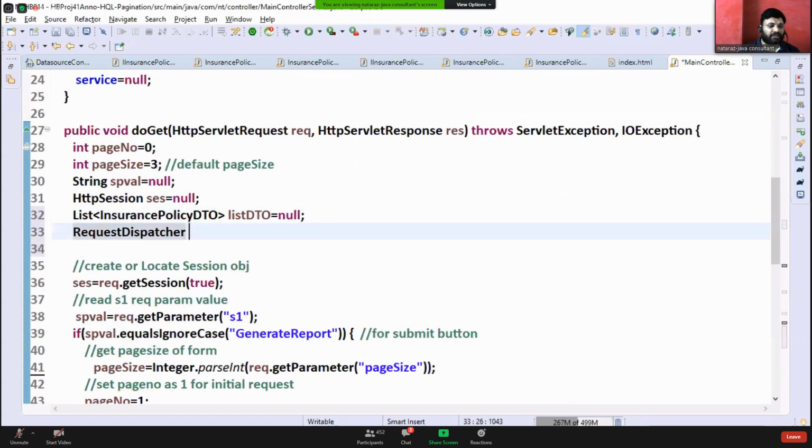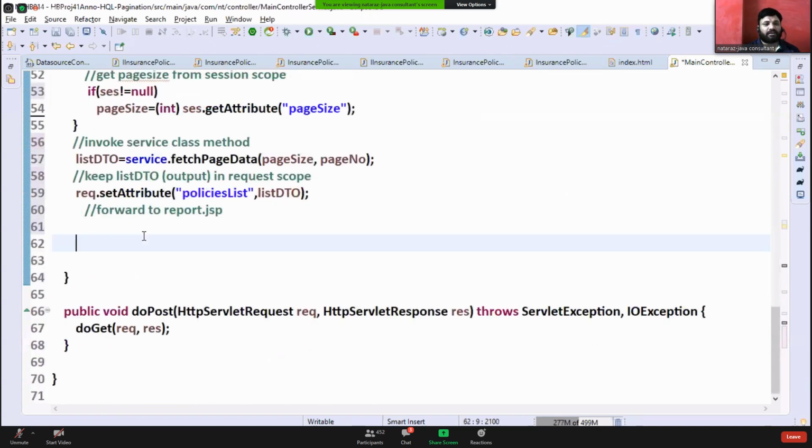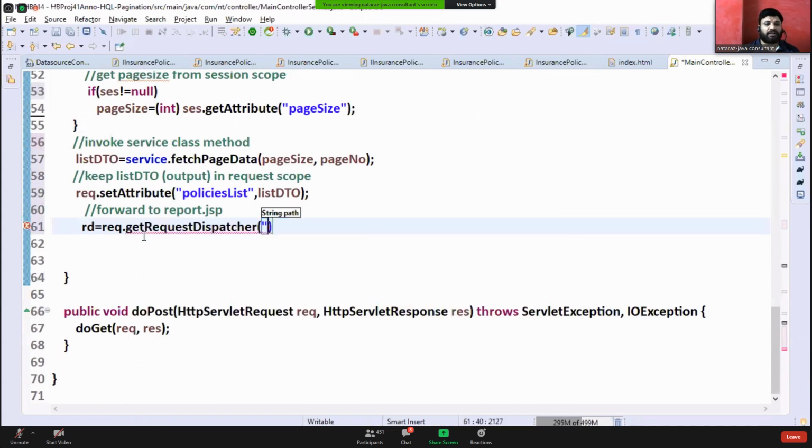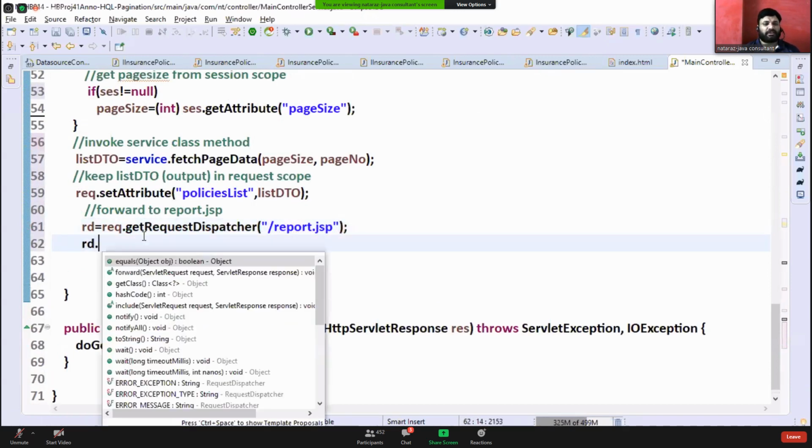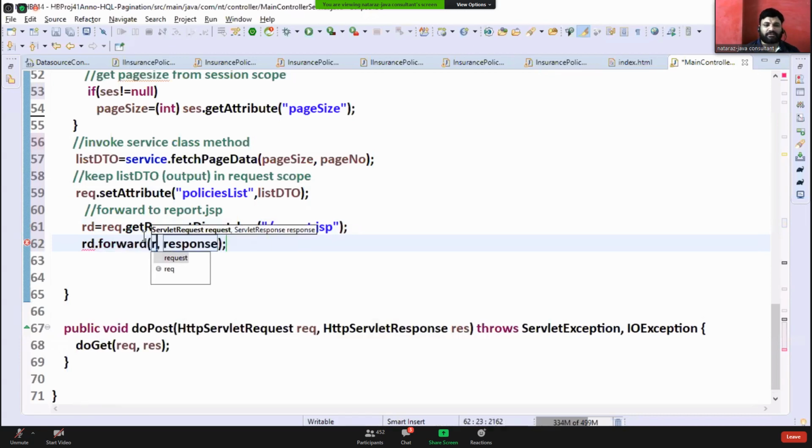Here is my request dispatcher. RD is equal to null. RD is equal to request dot get request dispatcher of report.jsp. Then RD dot forward. But exceptions may come.